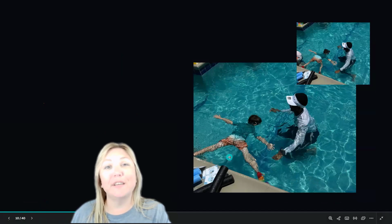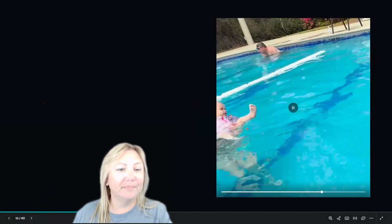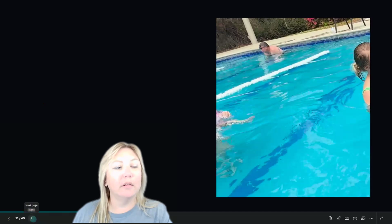Children float. This is a face down float, I am aware, but his bottom's up in the air because his bottom floats. He's very comfy. That was our fallback, our glide.